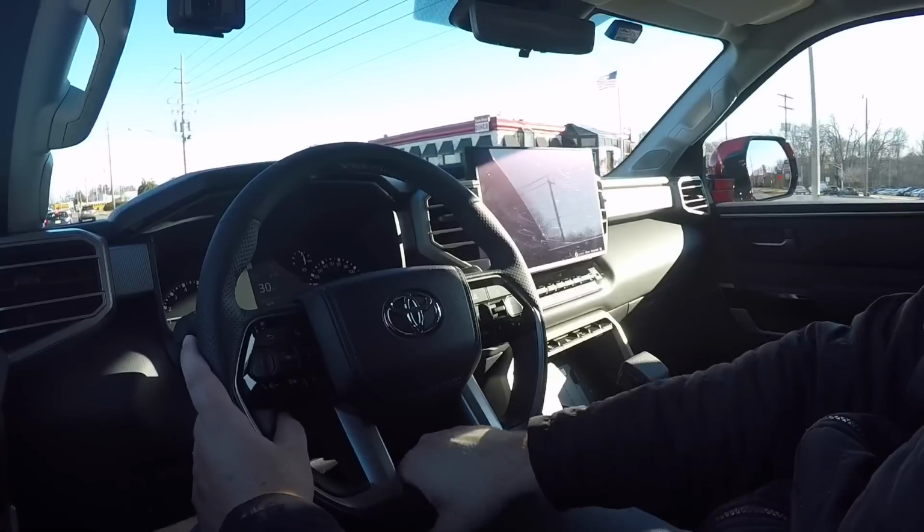These seats are very different from the old Tundra seats, I'll tell you that. You're really sitting down in them. It definitely feels like there's some bolstering. Feels more like the 4Runner seat, if that makes any sense to you. Gauge cluster is very, very similar to what I was just in with the 2020. There also is a 12-inch digital gauge cluster, which comes up in the upper trims of the Tundra and the hybrids. But steering wheel is leather wrapped.